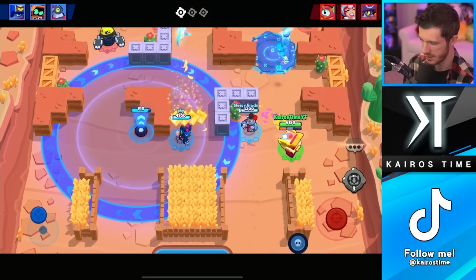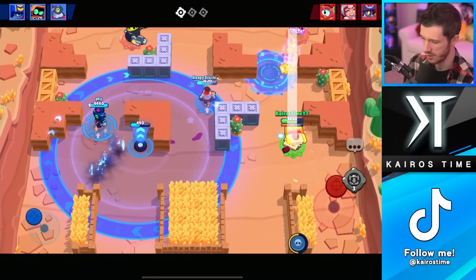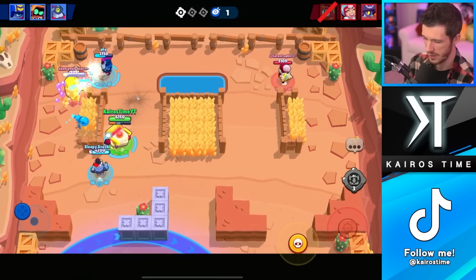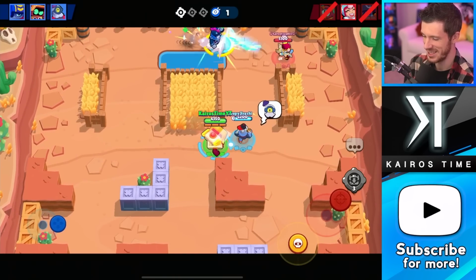Okay, we're facing off against this Otis now. They swap lanes. Dude, that Barley attack did so much damage because she was tagged. Dude, we can kill him now. Oh, we don't even need to. Oh, perfect. Dude, the Janet just knows that it's up. She knows.